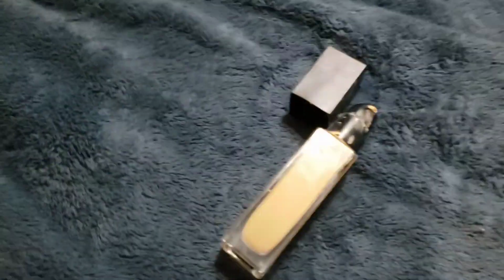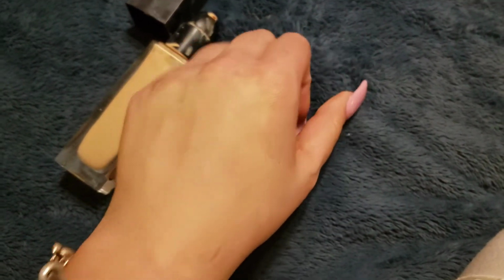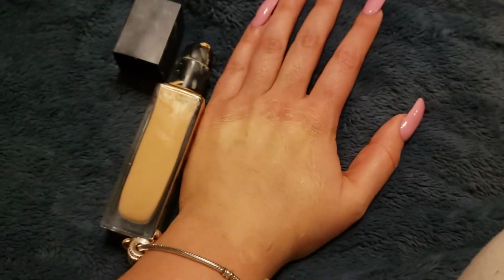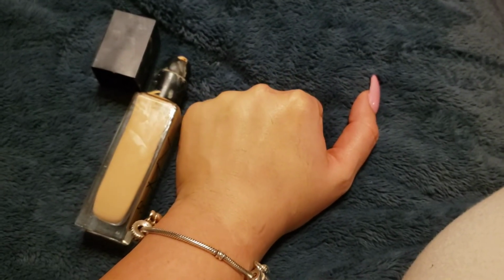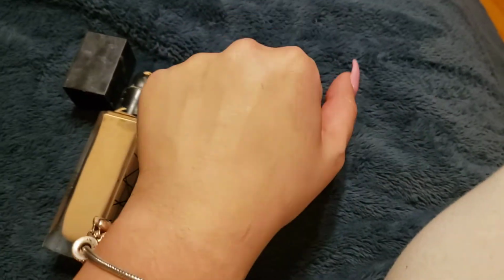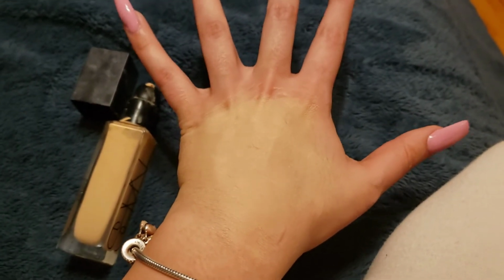I know right now it doesn't look like it's blended into my hands. However, with my face, it actually blends out pretty well. This is probably not the perfect example right now on my face, I mean, on my hands. This is what I was saying. A lot of the times, Sephora will actually go ahead and check it out on my arms or my hands. So this is why I never go with the hands. But however, I just want to relatively show you how it actually looks, or how it spreads out, which I actually love.